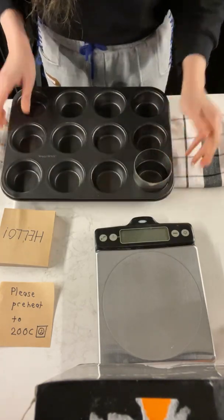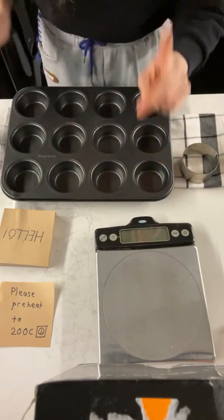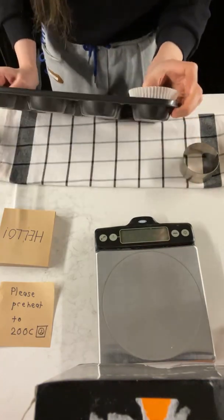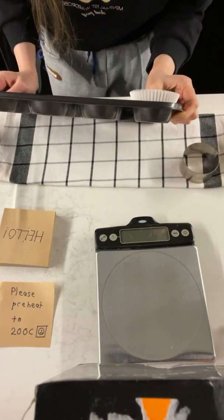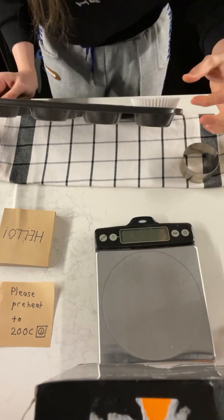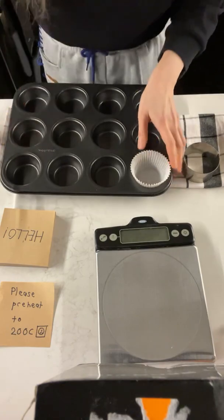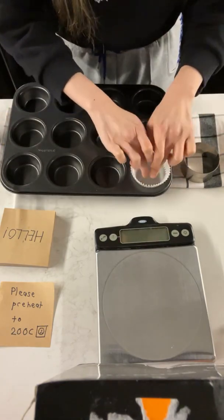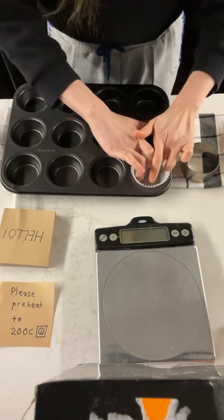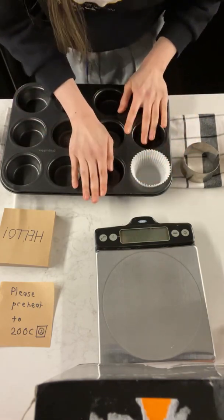Size-wise, it is pretty much the same. The only difference is obviously this is straight and that's tapered, so it holds less. However, you've got this, and this increases the height of it, so you can now put more batter in it if you've got a muffin liner. Some cupcake liners are lower. This is obviously a bigger cupcake liner, that's a muffin liner. Alternatively, to give us more height and to allow us to fill more batter in it, we can use baking paper and line the tins that way. So that's this for cupcake tins, which is probably what most of you will have at home, if I'm not wrong.